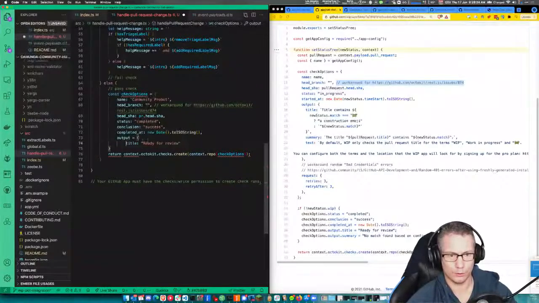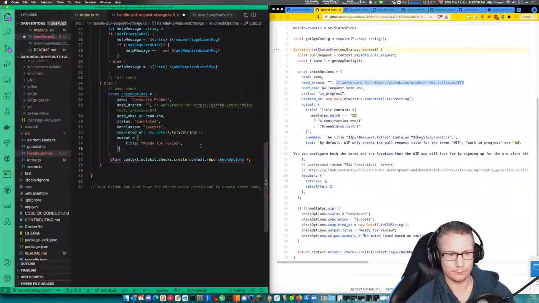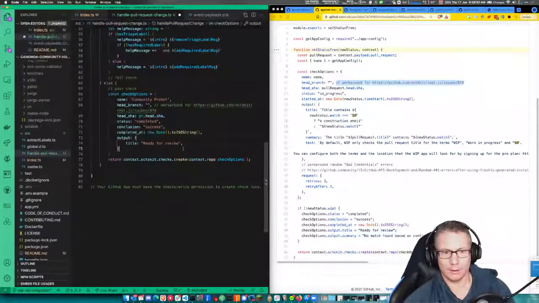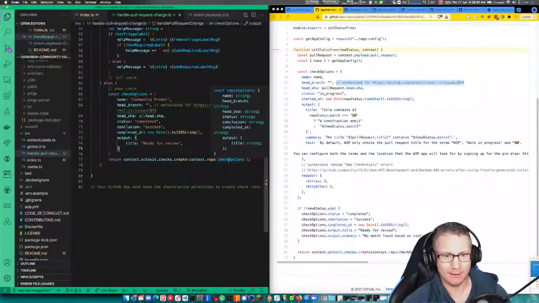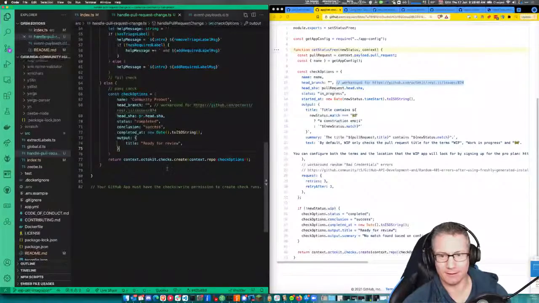Oh boy, this part's over my head. I'm going to see in the chat. Unfortunately, the create a check run docs look intense. I think what it wants you to do is make API calls.